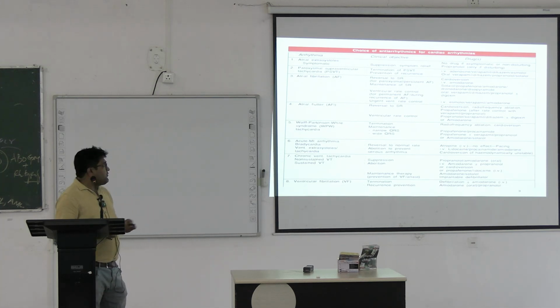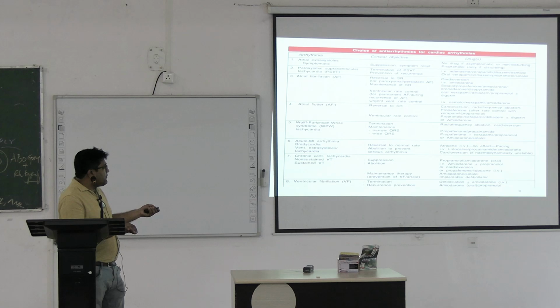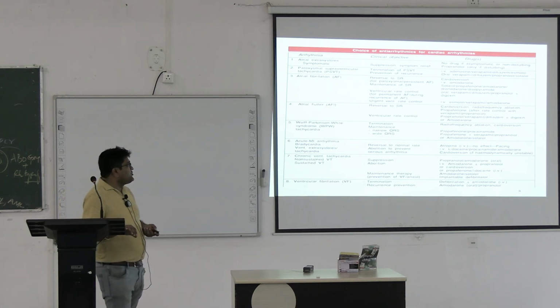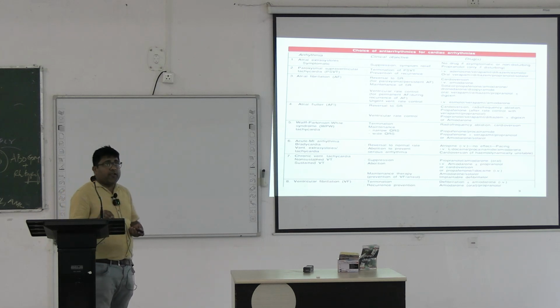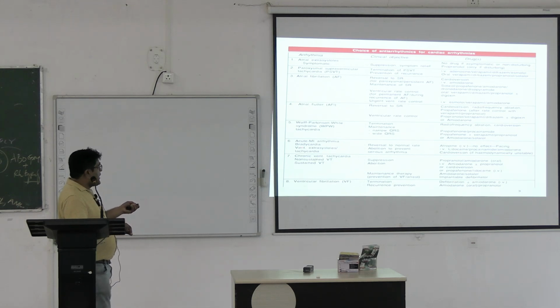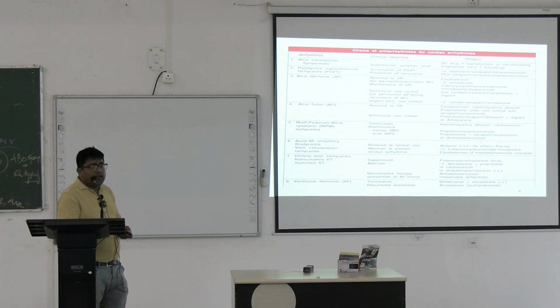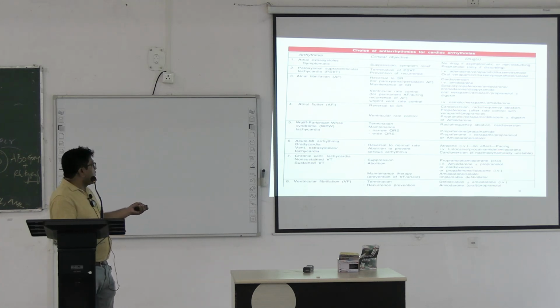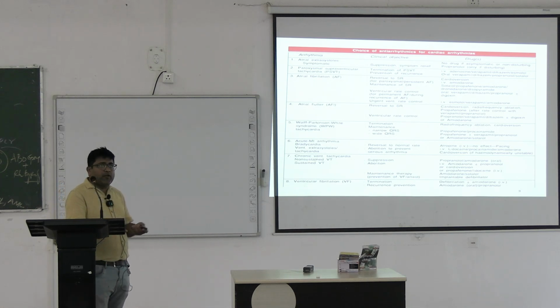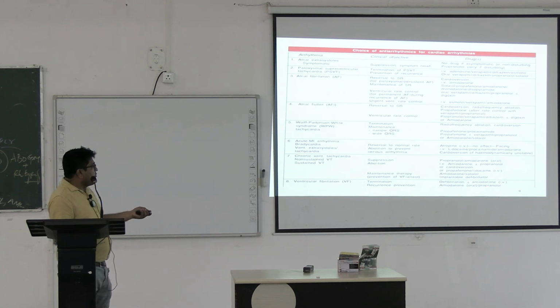Wolff-Parkinson-White syndrome, radio frequency ablation is the treatment of choice, and for medical therapy we can go for beta blockers, calcium channel blockers, amiodarone, propafenone. In case of acute MI bradycardia, atropine followed by pacing. In case of acute MI induced ventricular extrasystoles and tachycardia, lignocaine is the drug of choice, intravenous lignocaine. Alternatively, amiodarone and procainamide can be used. Chronic ventricular tachycardia non-sustained, beta blockers can be used like propranolol, amiodarone can be used. In sustained VT, amiodarone can be used. Ventricular fibrillation, defibrillation can be used, amiodarone can be used and beta blocker can be used.